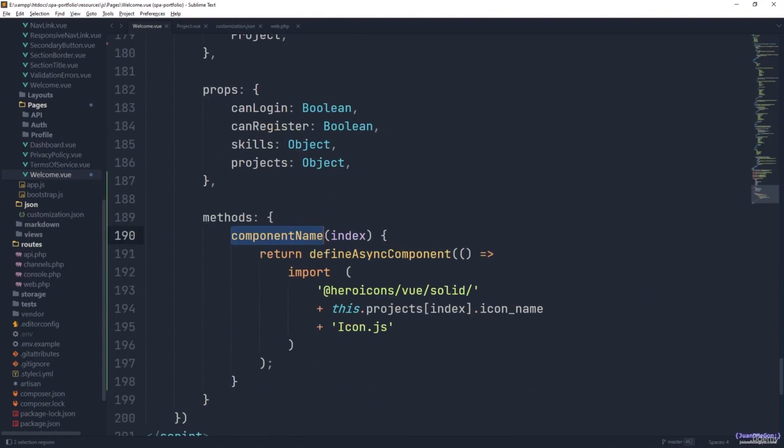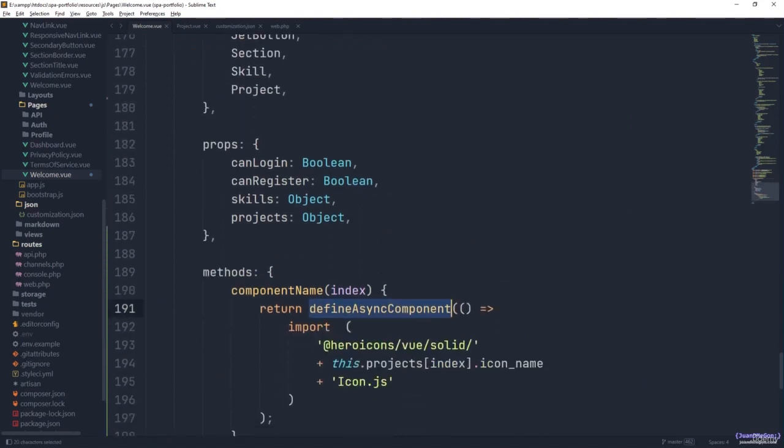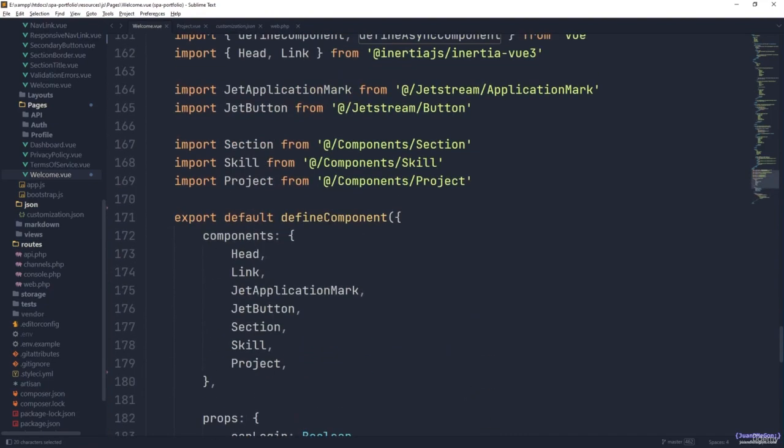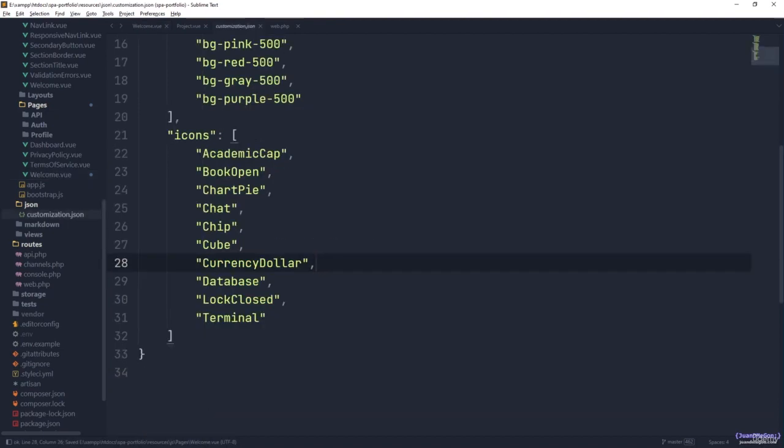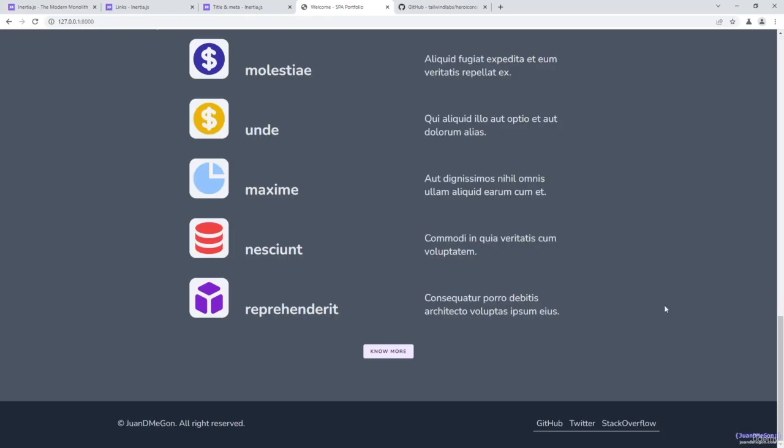And then in the component name, we are just saying, okay, I am defining an async component here. It is not a singular and regular component as here, but this time this component definition comes from the result of importing something from the hero icons with this specific name. And here is the dynamic part because the name comes from the database, the elements that we received from our backend, and we just pass the Icon.js component. So we have, for example, once again, ChatIcon.js, CurrencyDollarIcon.js, and of course, we are making all of them available right here.